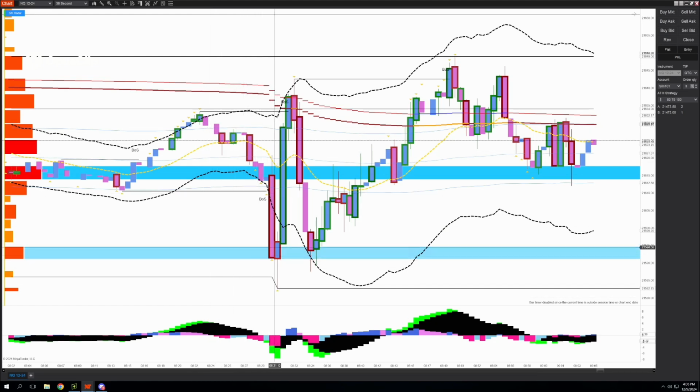But this gives me heart palpitations just looking at this, because you have a bullish candle with bearish delta, and then all of a sudden we got bullish delta with a bullish candle, and we're coming right up into it. And you could enter there, you really could, or you could enter here, but there's nothing saying that this can't go back down. There really isn't. And that's a long way to get stopped out, right? So I don't recommend that.